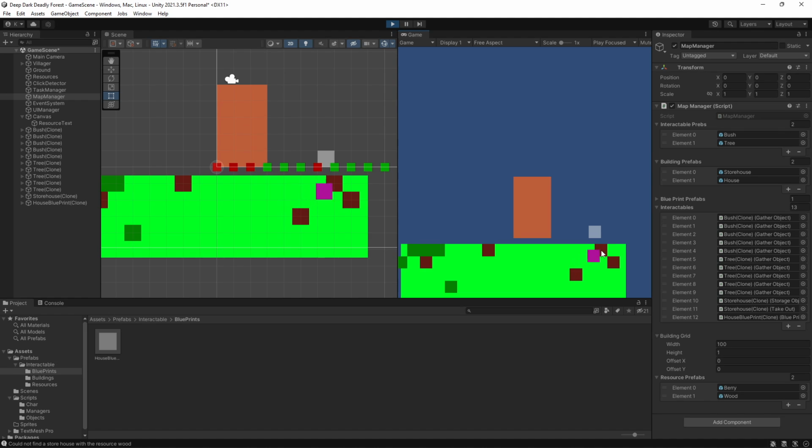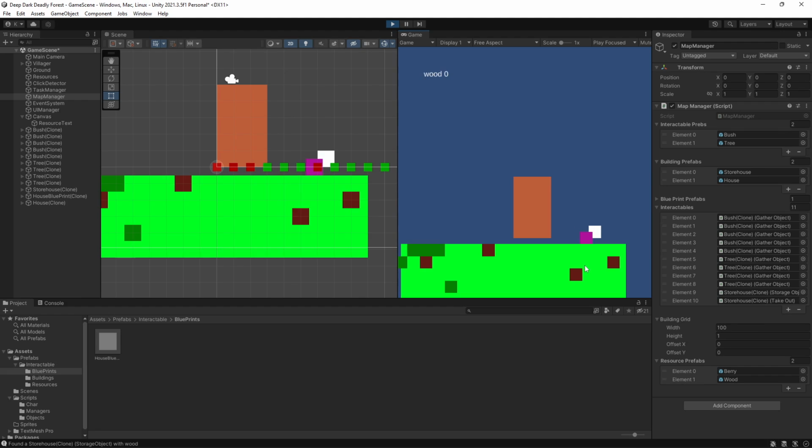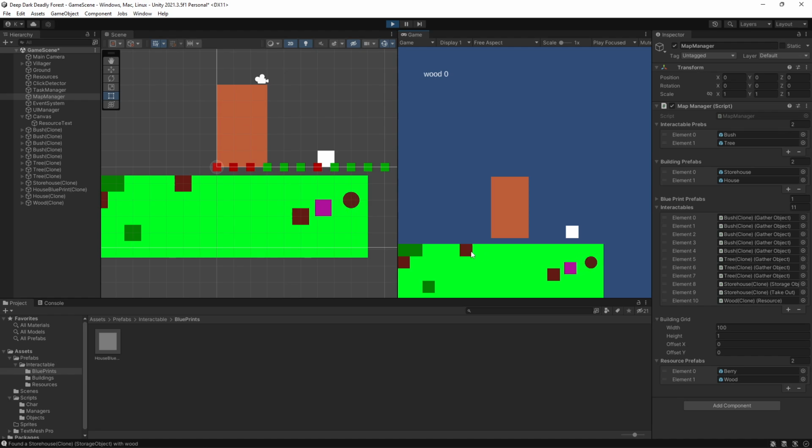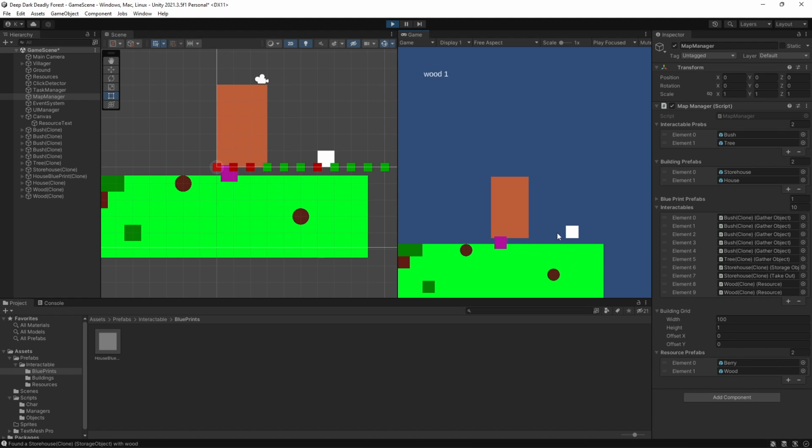Okay, built a house there. Let's take some wood. Alright, we dropped it off, we picked it up, and we have 0 wood. Awesome. Now again, I should probably check that we remove this if it ever gets to 0. But we can just get some more wood, just to test this out. Let's click on here. Let's cut down some berries.